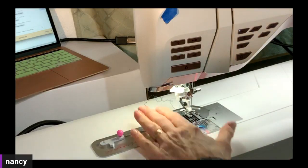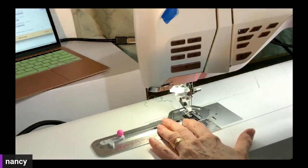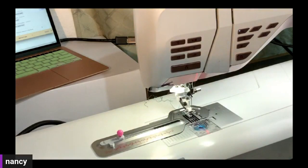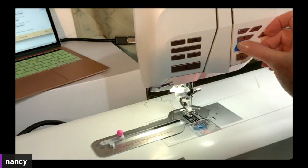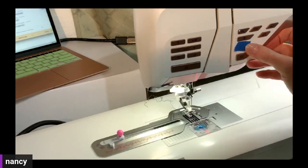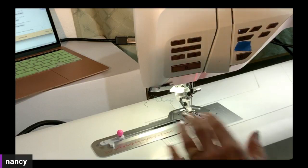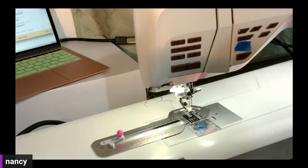It's advisable that when you have the circular attachment in place, you do not use your cutter, because repetitive use of the cutter with this in place will dull the blade. I'm kind of a creature of habit, and when I'm done sewing, I hit the cutter button, and I just can't help myself. So what I do is I put a piece of painter's tape over my cutter icon button, and that reminds me not to hit it. It's not 100% successful, but it does help me not press it when I really shouldn't, because I have the circular attachment in place. So, first of all, I'm going to show you how you would make just a regular circle, and then we'll branch out into the more complicated stuff.